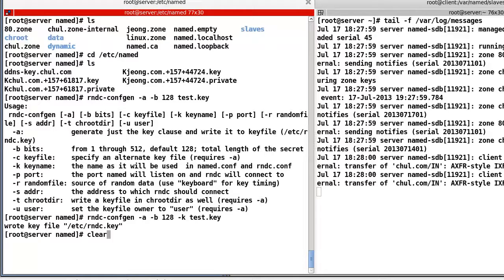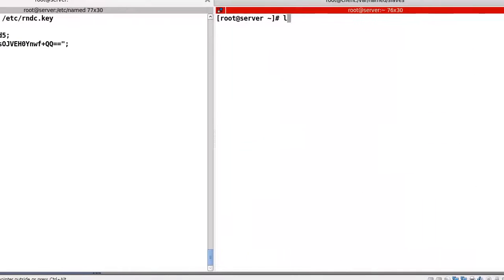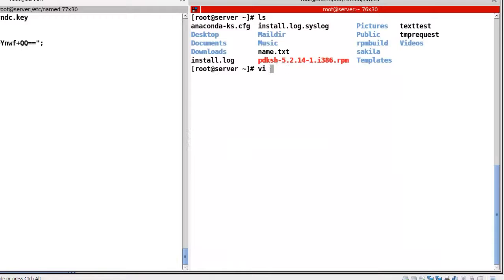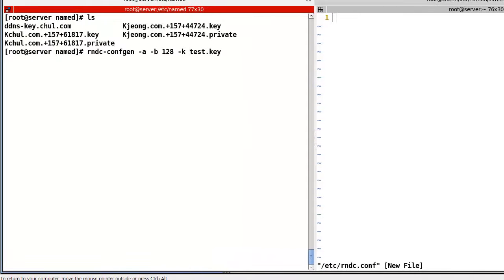In this case, now the RNDC key is loaded. So in /etc/rndc.key, we have this kind of secret key. Then again, let's test the RNDC key.